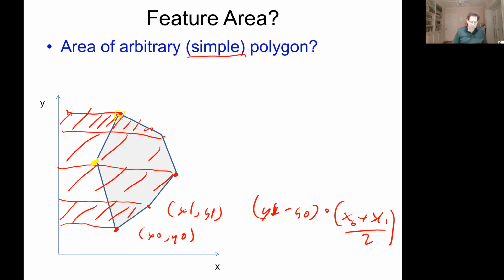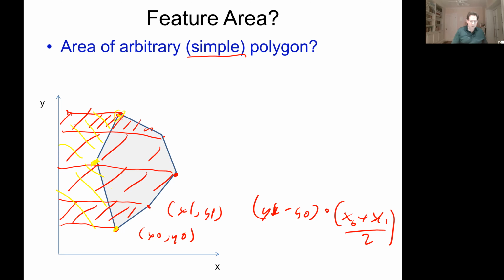And I'm going to multiply that by the average x, and I'm basically going to get a negative number. And then I go on to this last one, and I'm going to get another negative number. And the summation of this basically is the area of the polygon. I basically figured out the integral. How far am I from the x-axis, and that's too much area as I'm going up, but as I come back down the other side, I subtract off essentially the integral of the space from the other side of the polygon to the y-axis, and it works out.